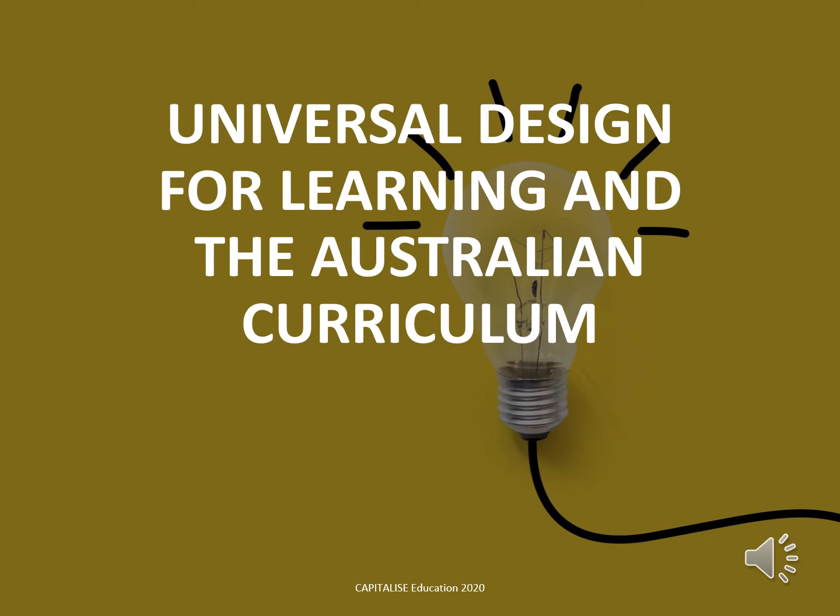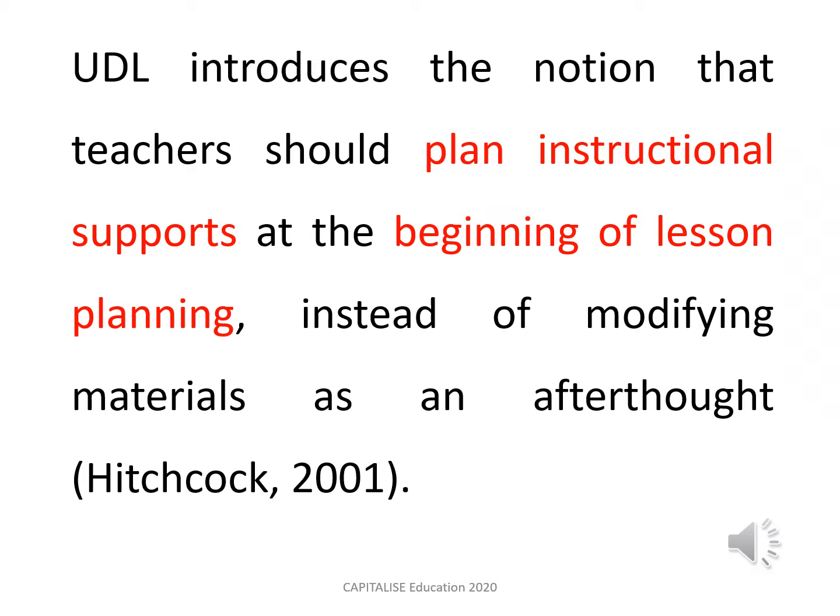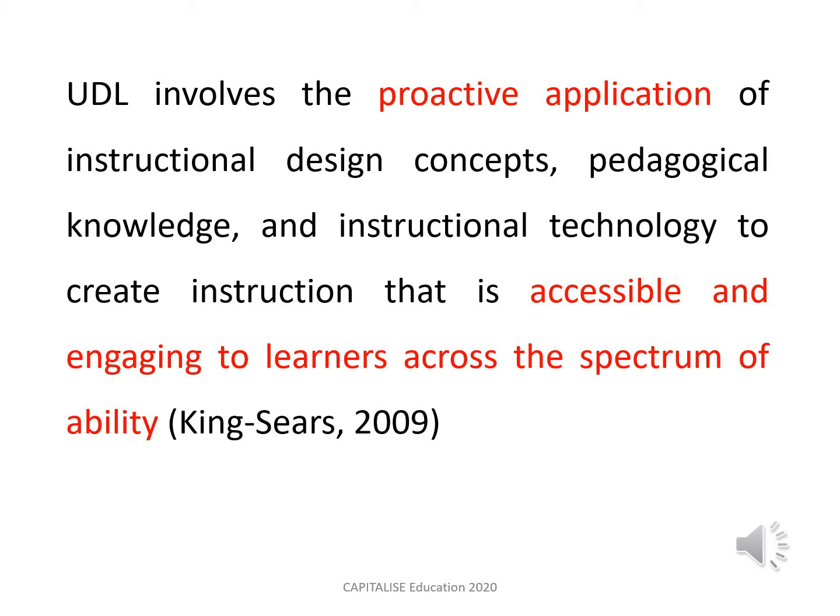Today we'll be looking at universal design for learning and how it can be applied to the Australian curriculum. Universal design for learning introduces the notion that teachers should plan instructional supports at the beginning of lesson planning instead of modifying materials as an afterthought. UDL involves the proactive application of instructional design concepts, pedagogical knowledge, and instructional technology to create instruction that is accessible and engaging to learners across the spectrum of ability.